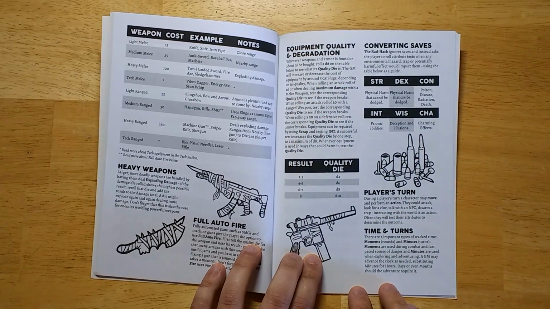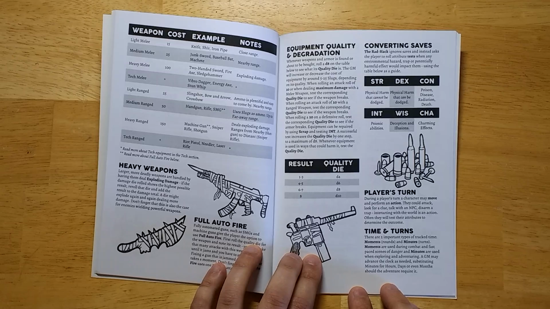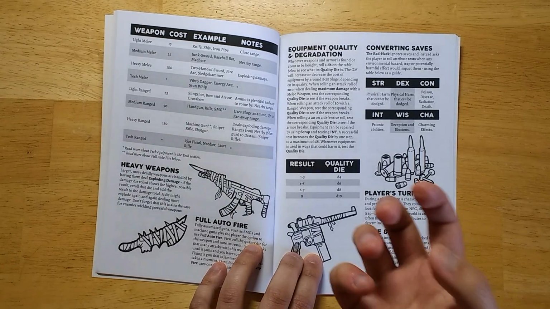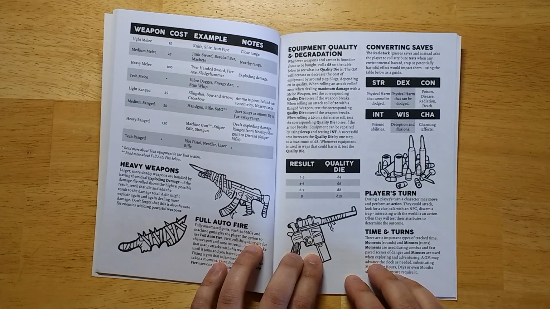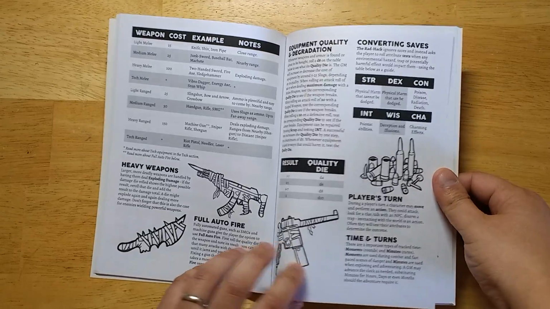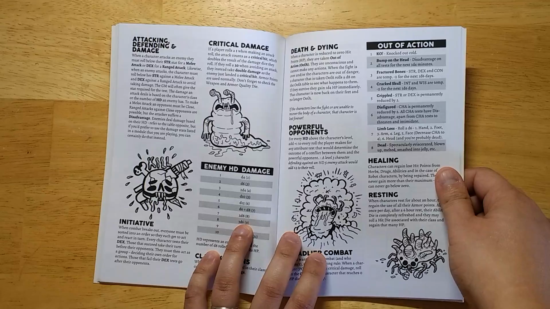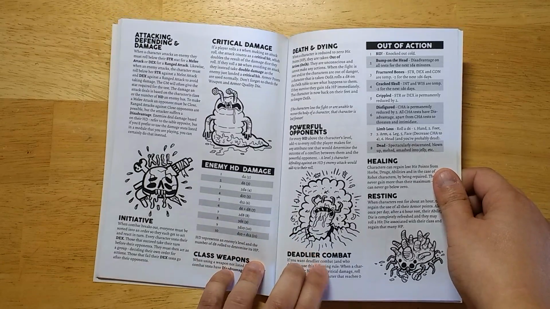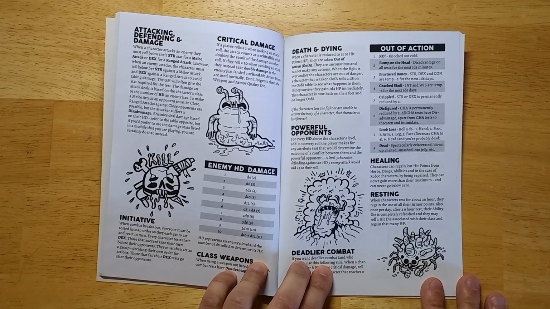Equipment quality and degradation. So this really takes us into a post-apocalyptic feeling world where when you roll very high using certain weapons, you can roll to see if they break or if they degrade. Because weapons have a quality die, which works the same way as a usage die. Attacking and defending works like you would expect. Critical damage. We have an out of action table, just like in the Black-Hack.